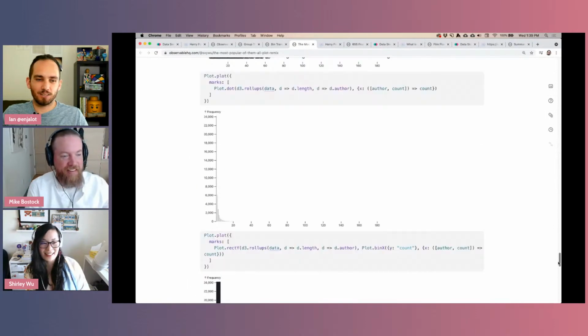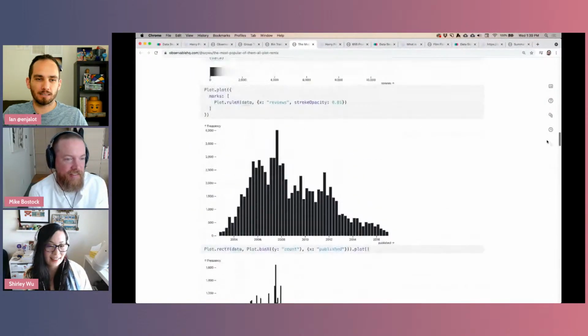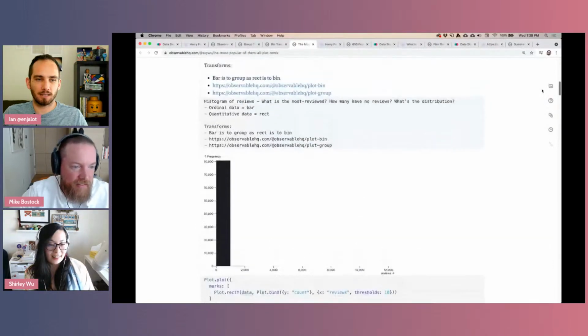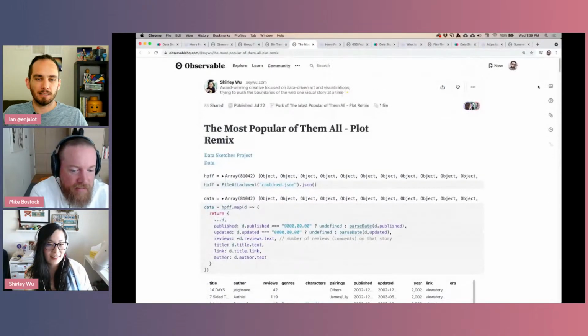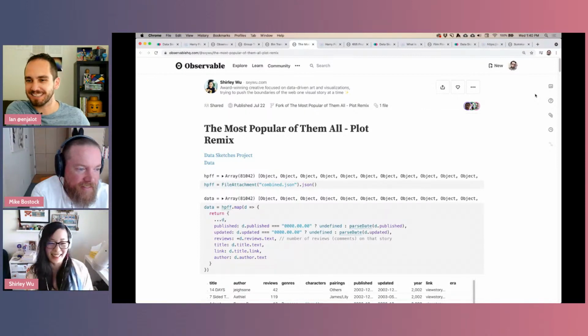Yeah, no, this was great because we get to see in one data set, I'm not counting how many plots this is, but the real process of exploring, understanding, and then the next step would be to go and take that understanding and design. Well, surely you can tell us how much work it takes to go even further and make a book like this, this beautiful. But yeah, this is awesome.